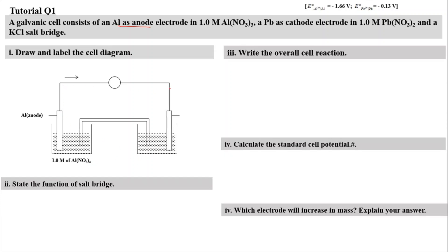The aluminium is connected with another electrode known as plumbum acting as a cathode, immersed in the electrolyte of 1.0 molar plumbum nitrate. To complete the circuit, we have a salt bridge made up of potassium chloride. The ions — K⁺ and Cl⁻ — are allowed to move freely from the salt bridge in order to maintain electrical neutrality and prevent excess buildup of charges on both sides of the electrolyte.